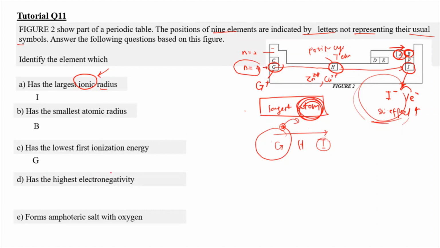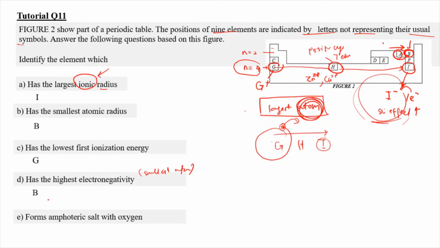And now for the highest electronegativity, the tendency to pull electrons towards itself. This refers to the smallest atom, and the most logical answer in this figure here is B, which is fluorine. As you can see, this is the smallest atom because as you go across the period, the proton number increases, the Zeff increases, and therefore it is going to be the smallest and is easier to receive an electron. For this reason, the highest electronegativity is going to be B.